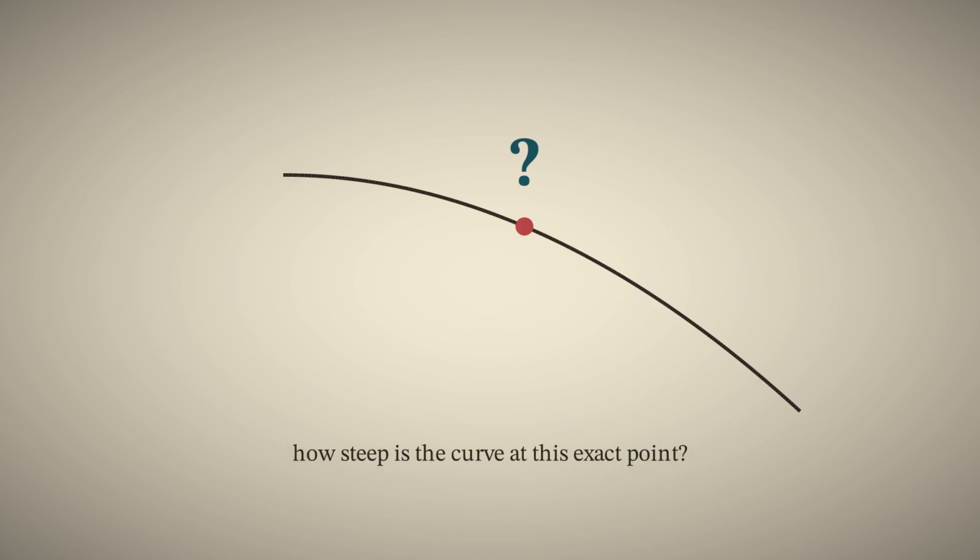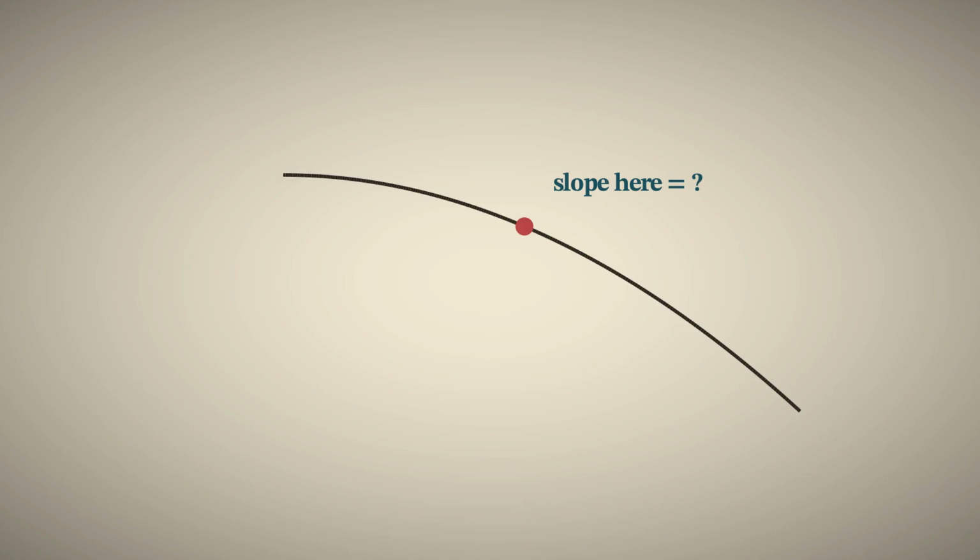Let's draw a smooth curve. Doesn't matter what this curve actually is. Just pretend it's a hill. A ball is rolling down this hill. The further right we go, the higher and faster things get. Now I pick one point on the curve. Right here. Question. How steep is the curve at that exact point? That's basically asking, how fast is the ball changing right there? To answer that, I need to know the slope at that point.